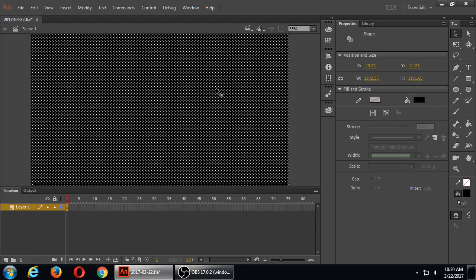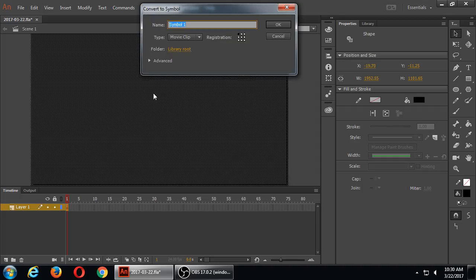So I've drawn the square, I've selected it, and then on the keyboard I'll hit F8. That'll convert the thing that you drew into a symbol. We looked at symbols before. When we did the walk cycle, we did the little guy walking in a symbol. So the animation of the walking happened in the symbol, and then I copied an instance of the symbol onto the library, and I made three guys walking. Well, symbols are very, very useful because they help us animate.